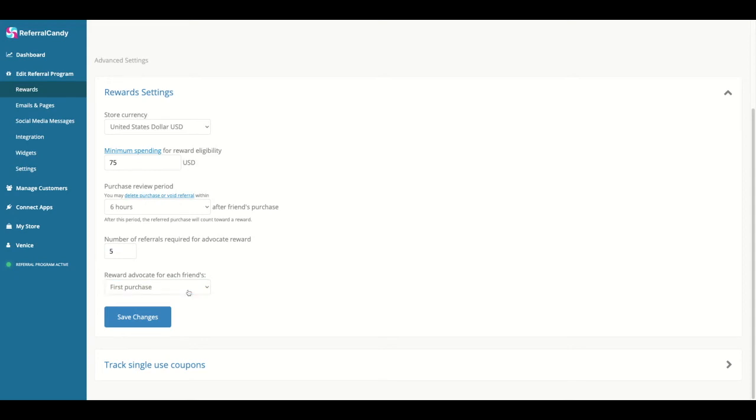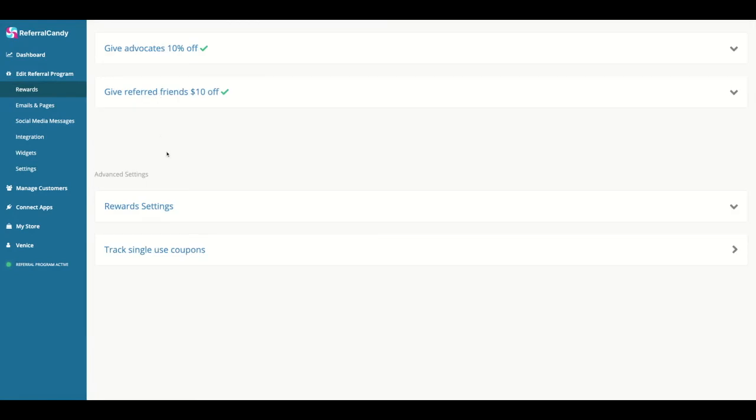So if you want, your customers can get rewarded for each one of their friends' first 3 purchases, for example. That would also incentivize your customers to follow up with their friends and make sure that they're making more purchases. Okay, so now that we've seen this reward section, this is pretty much the core of the referral program. And as you can see, you can set it up in a matter of minutes. I don't know how long it took me, but definitely not more than 2-3 minutes.